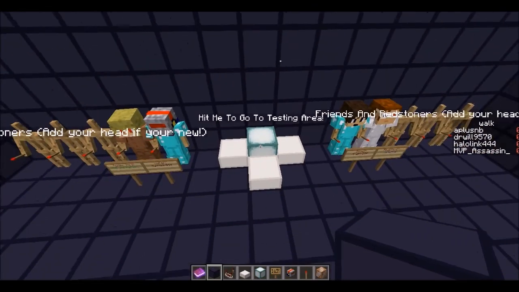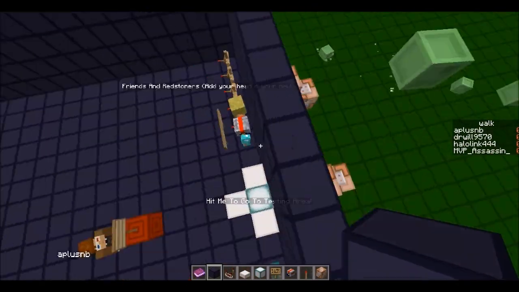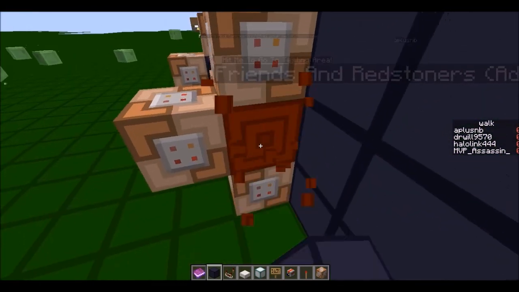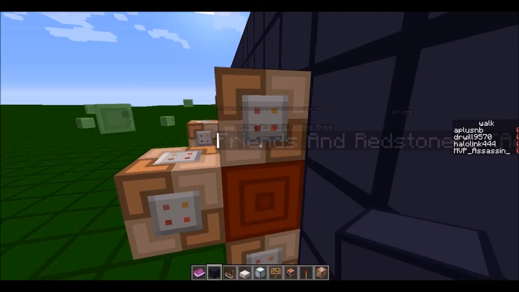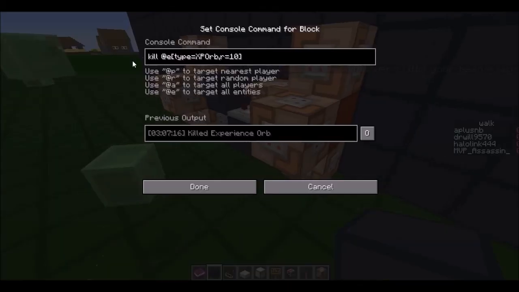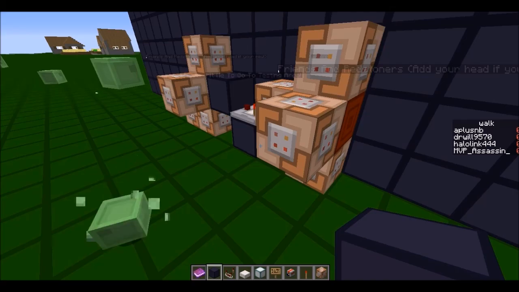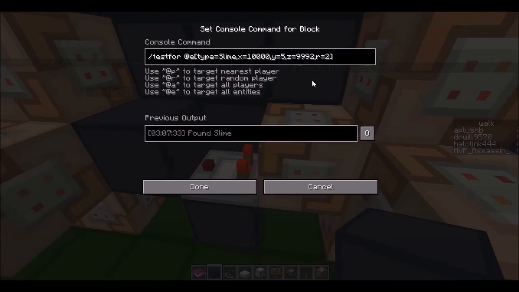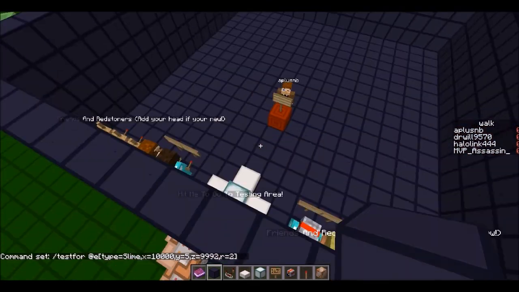You can probably already guess what it is. Well, maybe not. Right here, this is the whole thing. This is a set block clock, obviously. And then this right here is just killing all the XP orbs in a radius of 10. And this right here is checking for a slime to be right here. Right there.